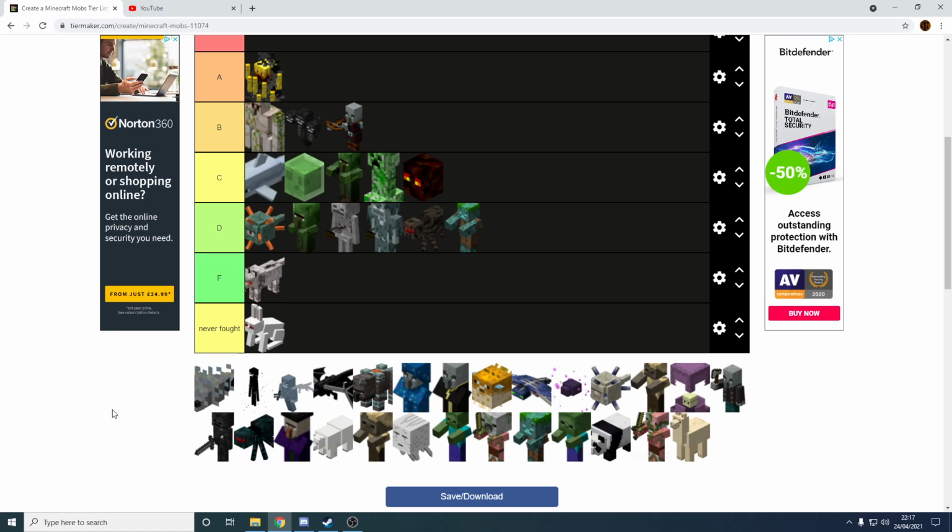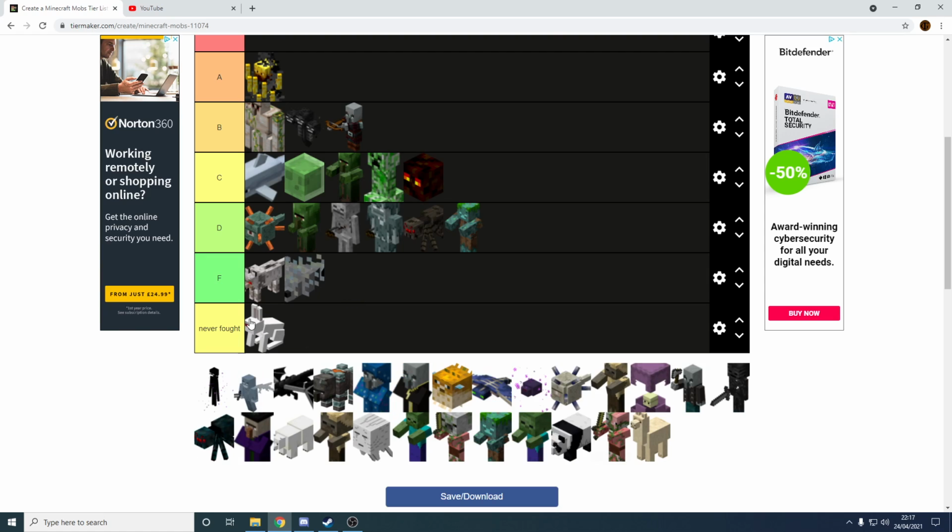The silverfish, kind of a useless mob in the game. I think it's absolutely useless. 8 HP. You can one shot it with a light sword. F tier. So the next mob in the game is the Enderman.